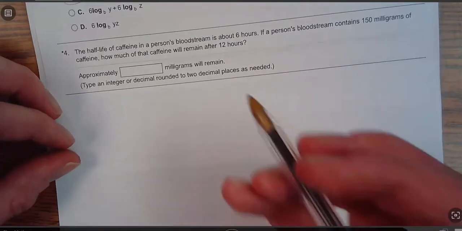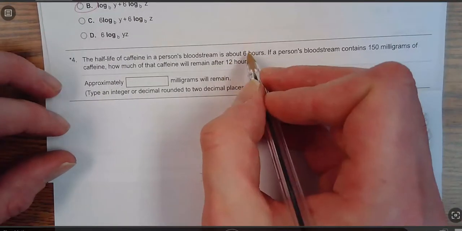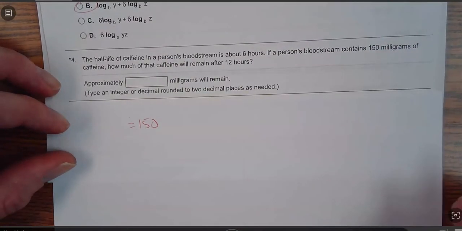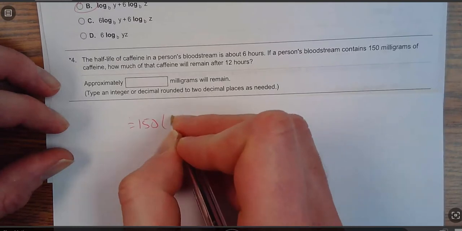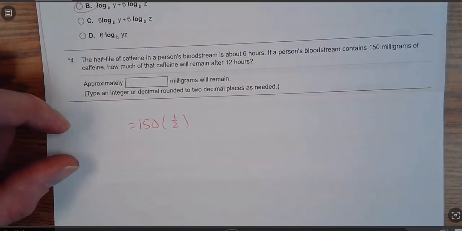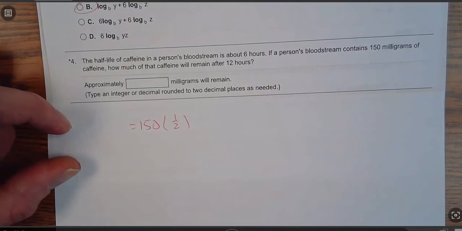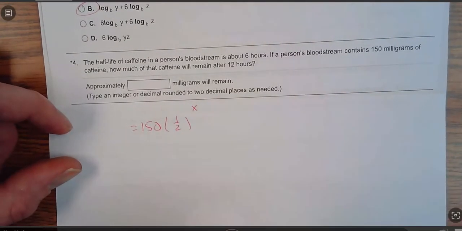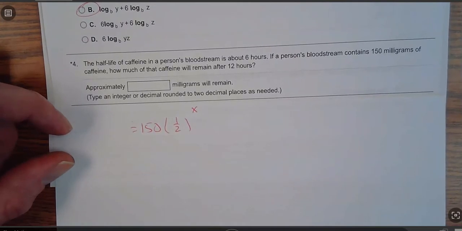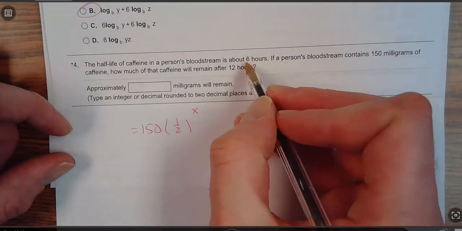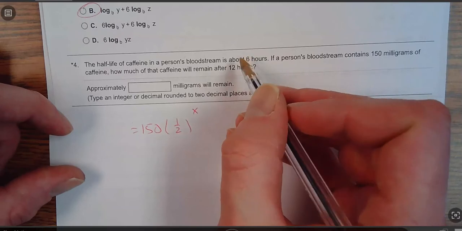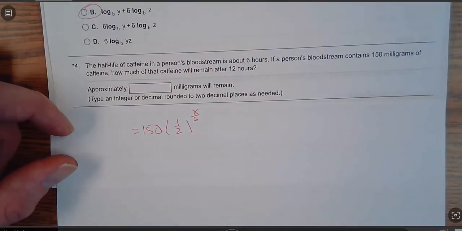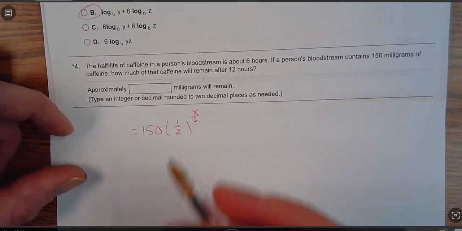Number 4, I'll use some scratch paper for number 4 here. Half-life. Okay, so it says half-life of caffeine is 6 hours. You're going to start with 150, so that's your initial value is 150. And then we're going to multiply by a half. But I don't want to do it every hour. If I did it every hour, that means my half-life is 1 hour. So I don't want to just put an x up here because that means every hour the amount of caffeine will be cut in half, and it really should be every 6 hours. So you can think of every hour would be 1/6 of a half-life, and then after 6 hours it would be 1 half-life, so 6 over 6 is 1.